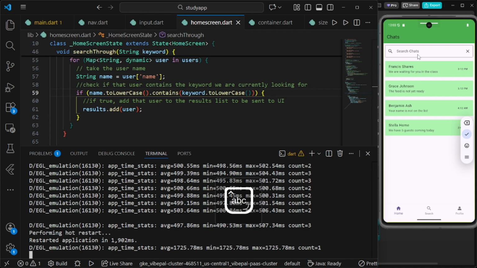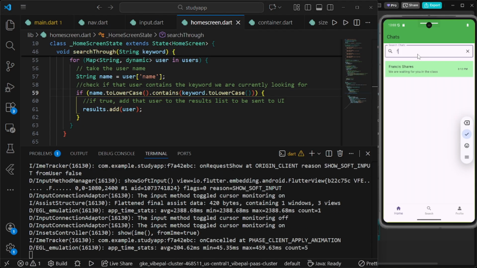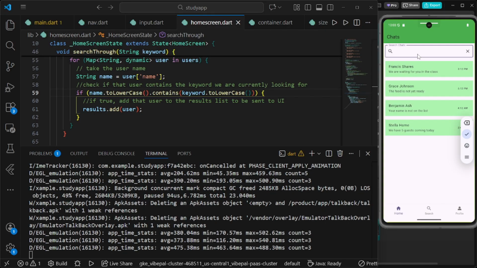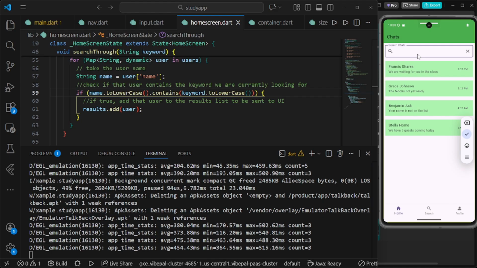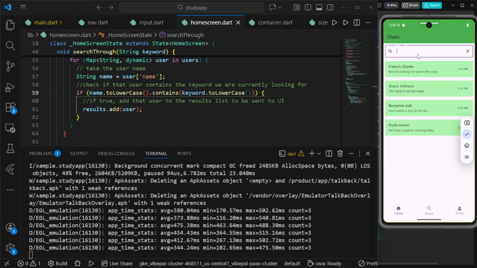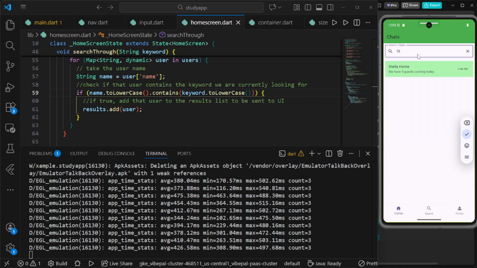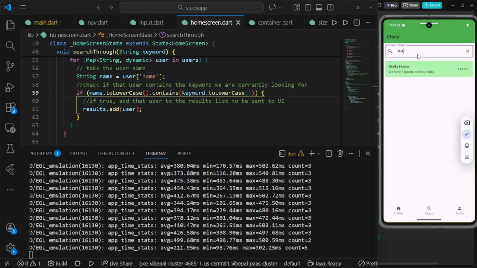Okay, I'm now starting. Do F, Francis shows now. Small b, Francis shows. Capital B, Francis, Benjamin show. Capital F, Francis shows. Capital B, Francis shows. Small g, Grace shows. Capital G, Grace shows. Stella is always there. It doesn't run away now, right? If I do small t to Stella, it shows.